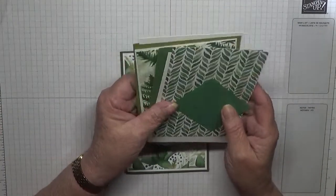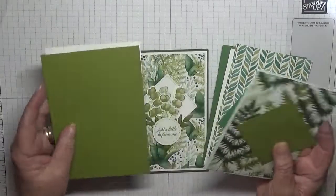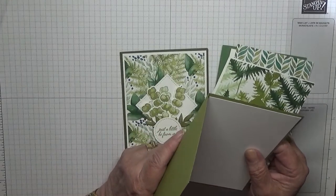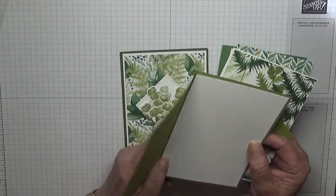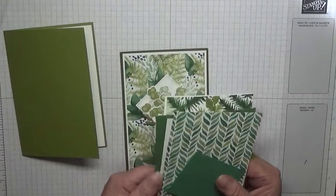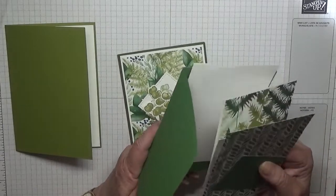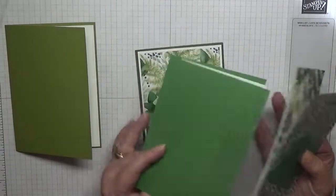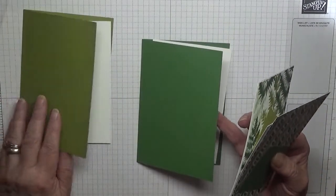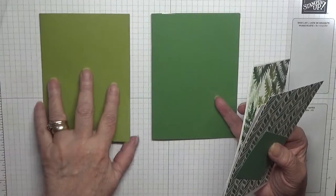Now I have got two lots of colours here because I've got to make two cards. I've got an old olive card base of 8 1/4 by 5 7/8, scored at 4 1/8, 4 1/2. And I also have a garden green card base at 8 1/4 by 5 7/8, scored at 4 1/8. They've each got a piece of basic white card inside at 5 5/8 by 3 7/8.